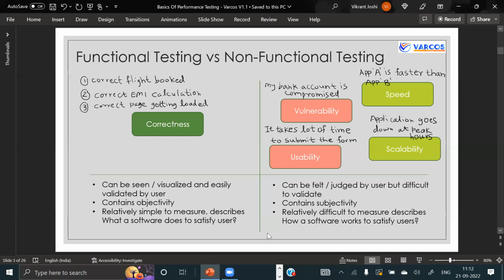So basically, you are doing functional testing. Your intent is to validate the behavior of the software. But while you are doing it, the software crashes. That means there is a performance issue with the software, which is not allowing you to use it to validate the functional behavior. So the type of issue is still performance, but that is not the intent you started with. That's the only difference. While doing functional testing, you have uncovered a performance issue. That way you can put it.